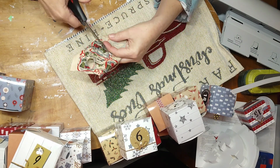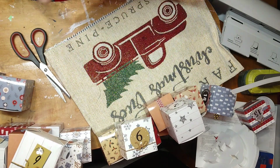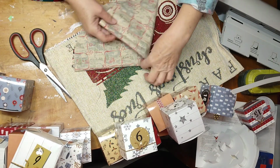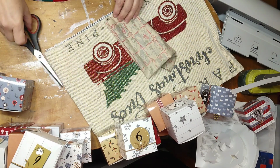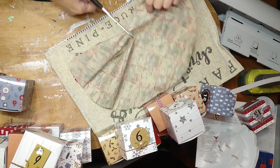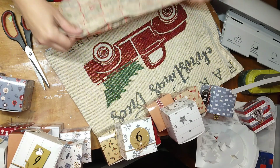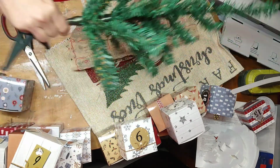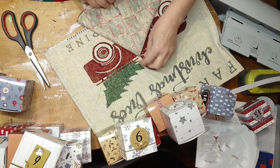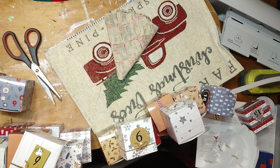I'm just doing a little fold here so I can get a circle. It's not going to be perfect. And I'm sure most people learned how to cut a circle like this in kindergarten. Now I'm going to go up one side so I can put it around the tree, make a slit there. Kind of cutting it like you would a piping bag for icing.